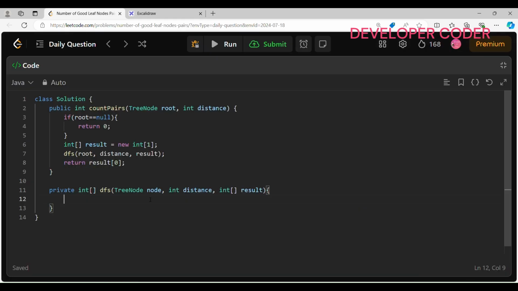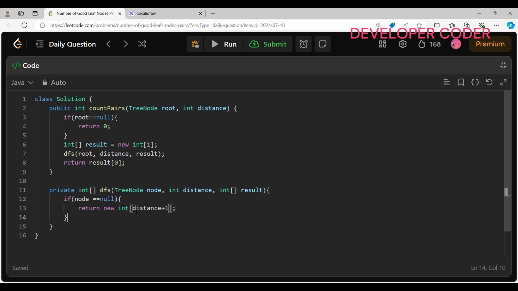In that case we have to simply return. And here I'm going to create a new array, new int, and in this I'm going to pass distance plus 1.